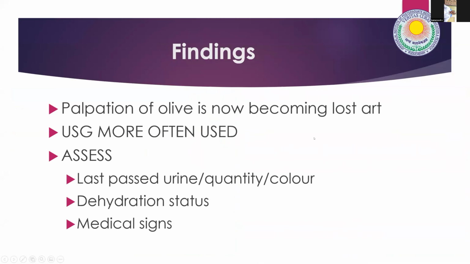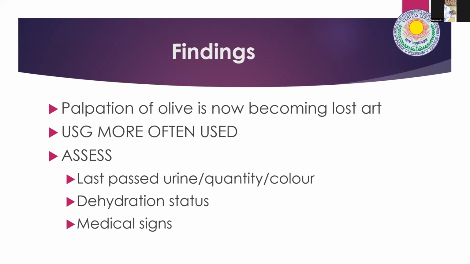Palpation of an olive is now becoming a lost art. However, if you keep a child on the mother's lap, warm and comfortable, maybe give 5 to 10 ml of dextrose water, stand by the left side of the child, use your left hand, palpate the edge of the liver, and just dive deeper, push your hand deeper under the liver, we should usually be able to roll the olive. However, if the child is not quiet, it is difficult.